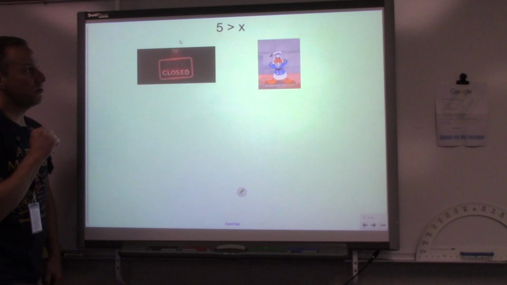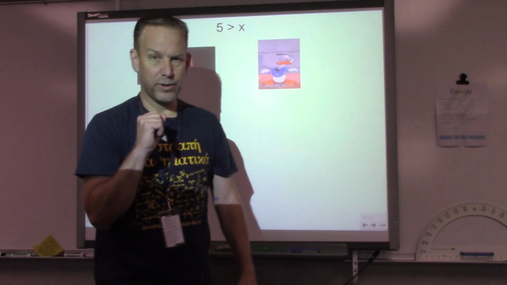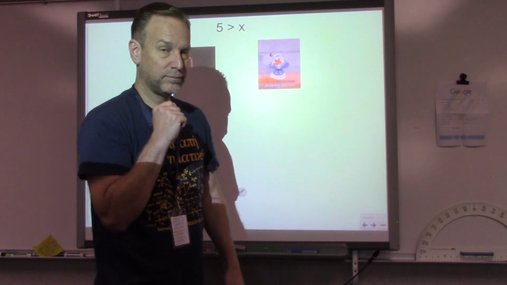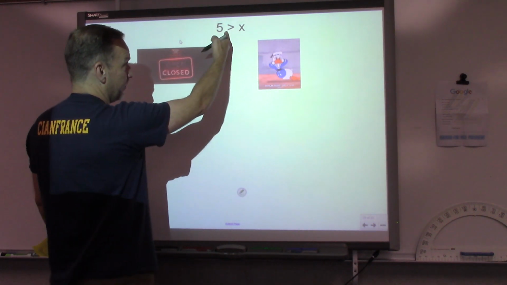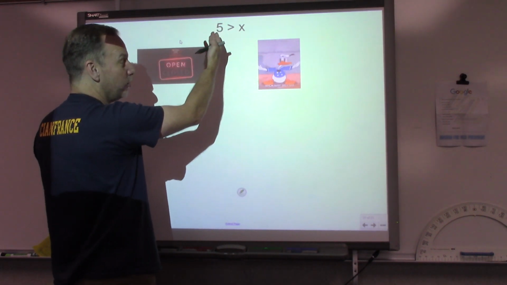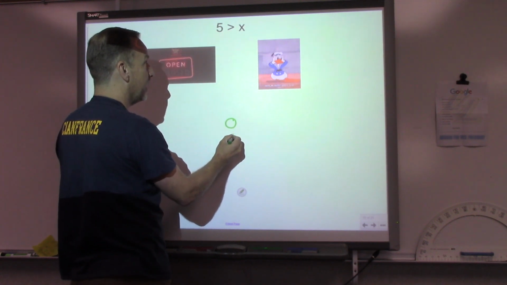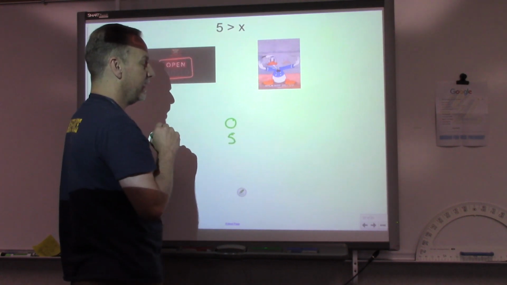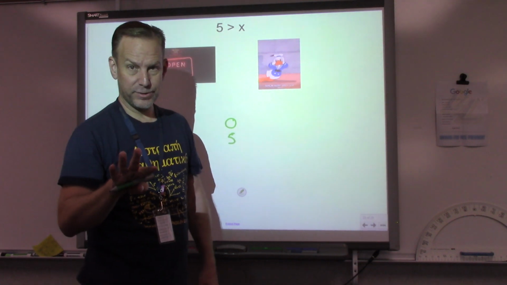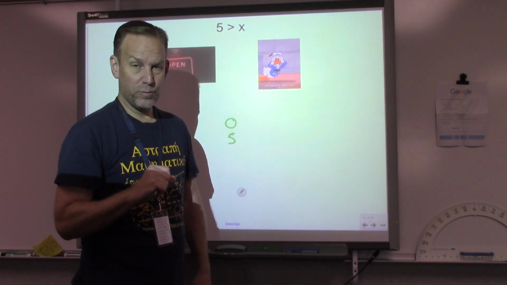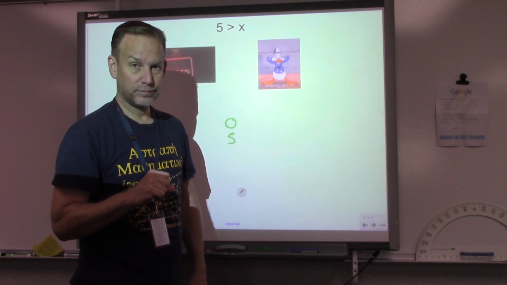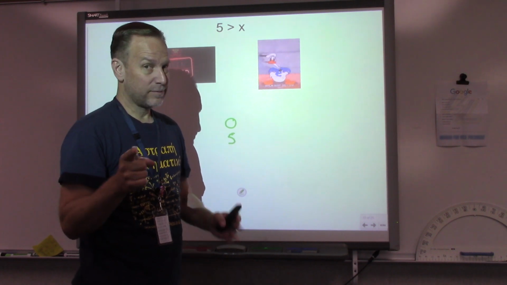All right, try this one. Open dot or closed dot? Easy. It doesn't have the bar under it. It means you can't include the boundary number. So you would have an open dot. That open dot would be on 5. Okay, second and harder question. This is one where you have to stop and think. Which way should the arrow go? Did you get it right?